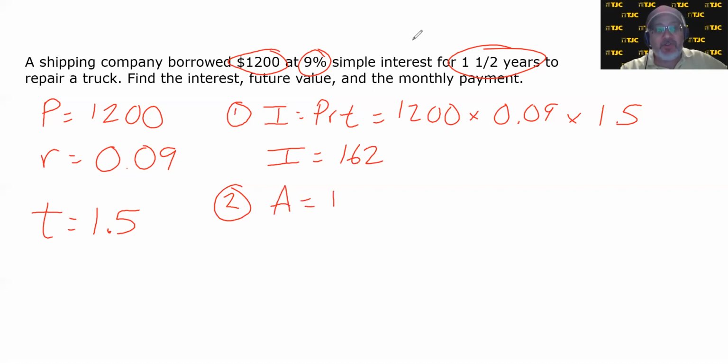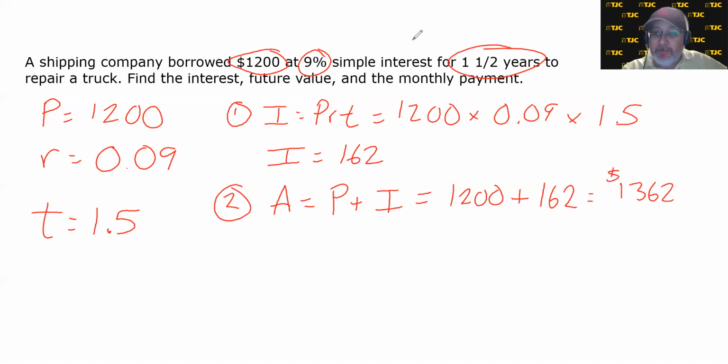What's the future value? Well, that's just the principal plus the interest. I know we have other formulas that don't require the interest, but we have the interest, so why use a more complicated formula? They borrowed $1,200. They have to repay that plus the $162 interest. So if we add that, we get $1,362. And let me put some dollar signs where they belong. Give these numbers their due diligence. It's not mandatory that you do that, but it's kind of nice. Let you know we are talking about money.